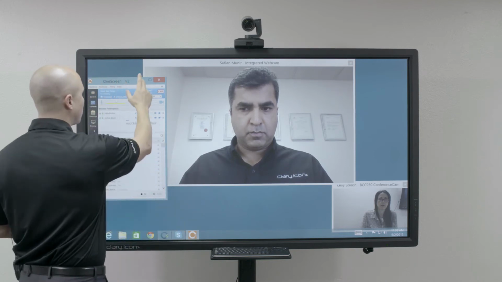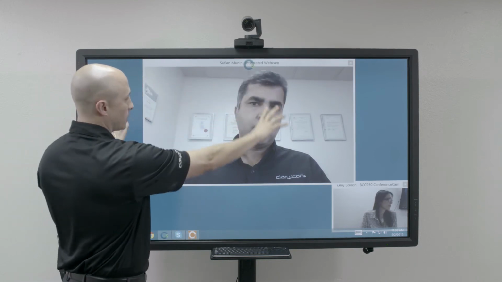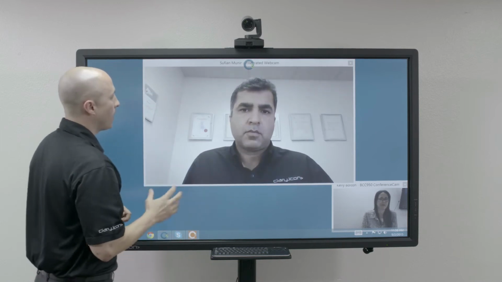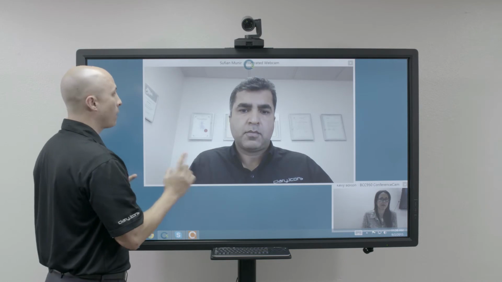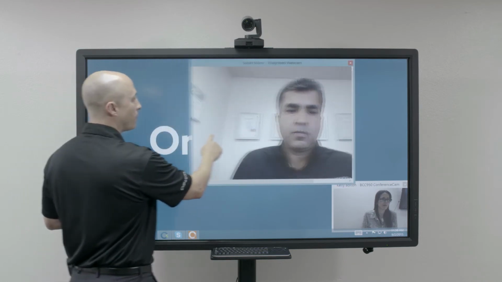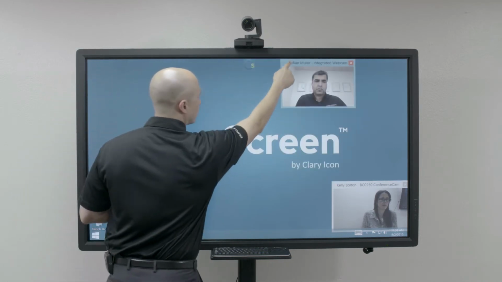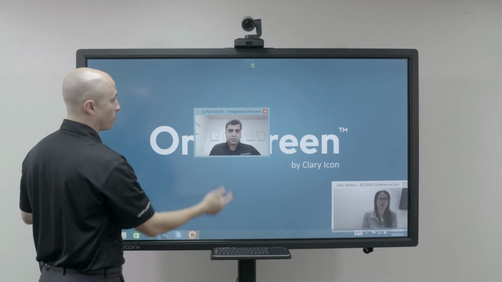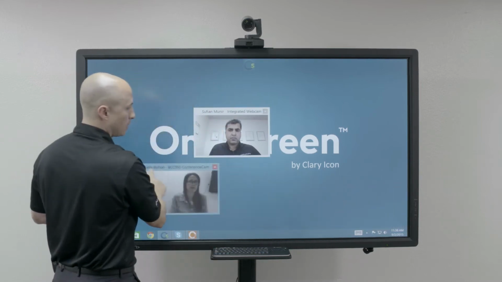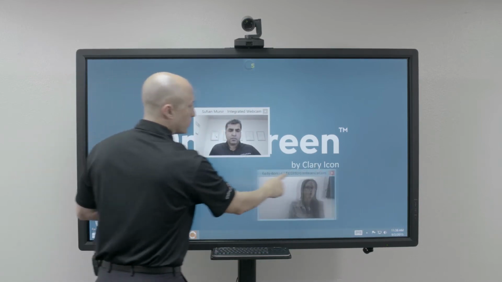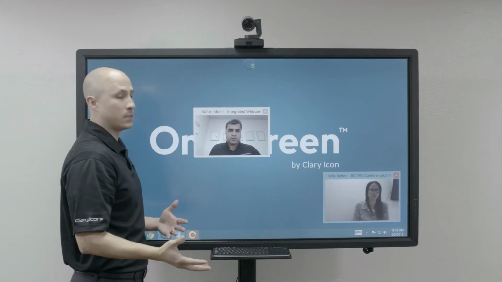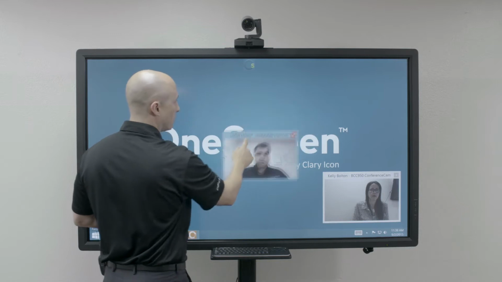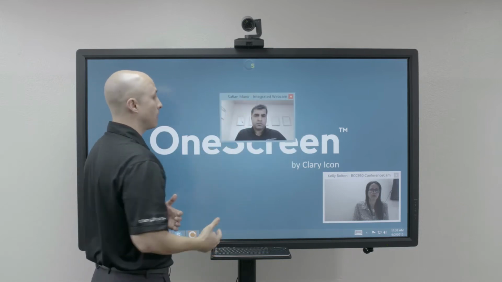Now, in this case, what you'll notice is that we started off with a single big and a tile. Now, the nice part here is that we have about 5 different formats that you can start in. However, at any point in time on any format, you do have the ability to physically adjust the video size of their window, and as well, I can easily move them around. So this offers you the ability to customize every single meeting that you guys have at any given time. And it's very nice to be able to do that, especially when you're sharing documents and things of that nature.